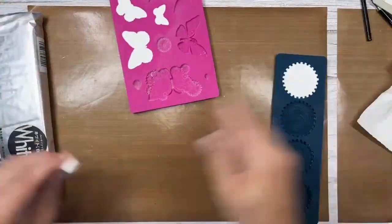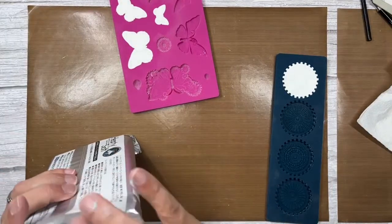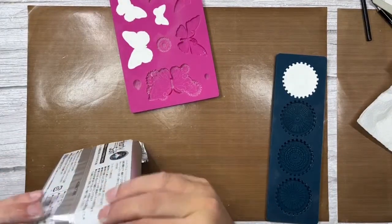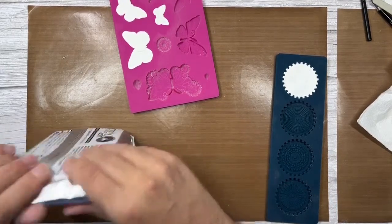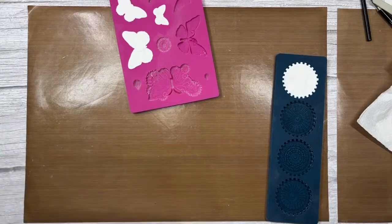Right, are you ready? Let me just pop this back in here. I'm just going to seal that with an elastic band. Just hang on one second while I get an elastic band.